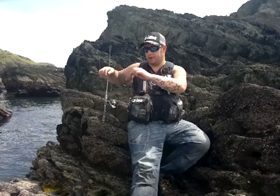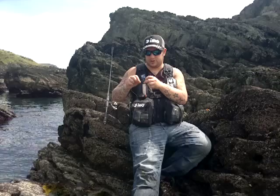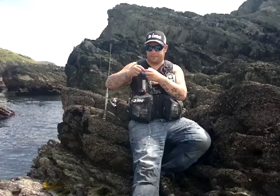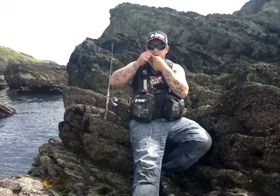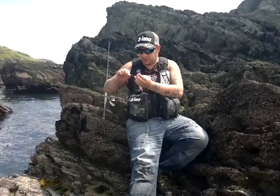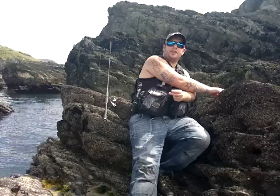Pull that so it's nice and neat. And this is the important bit — when you're tying the uni on the fluorocarbon, I like to wrap this three times just so it's nice and tight. Pull them nice and neat, wet them with a bit of spit so it doesn't burn when you pull the knot tight, then pull it nice and tight so it's nice and neat.